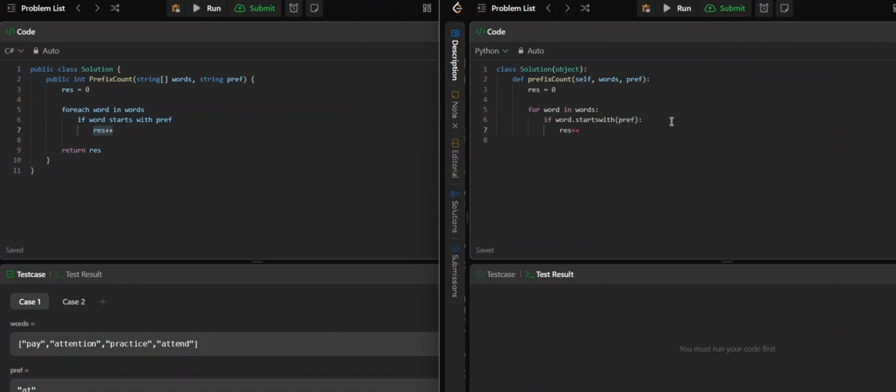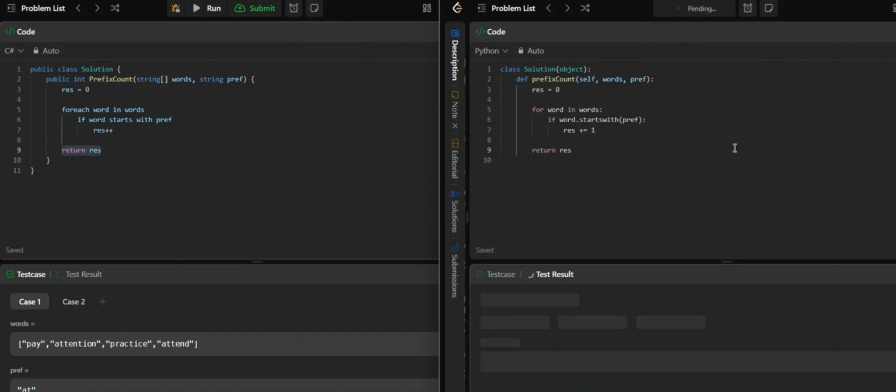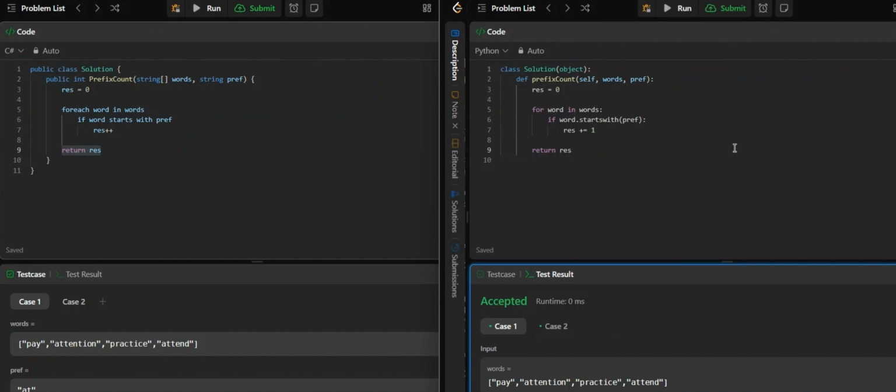Next, we want to increase the result. We don't have plus plus in Python, so we will transform it to plus equals 1. At the end, we just want to return the result. Let's run it to see if this Python code is correct. Okay, yes, it doesn't have any syntax errors.